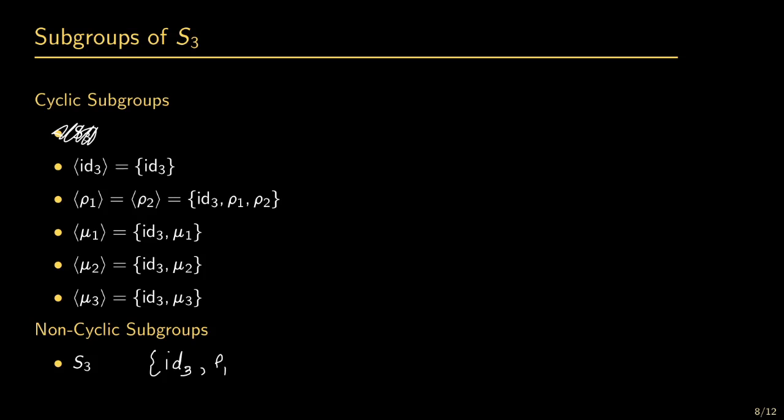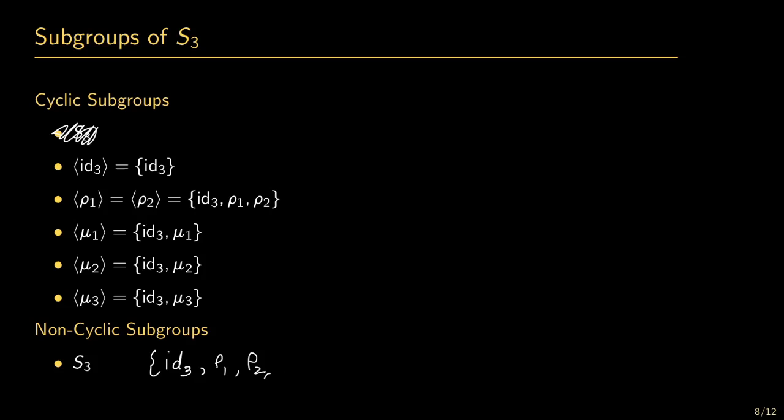Now, if I put row 1, then all of its powers will be in the subgroup because of the closure property. So I have to put row 2 here. If I close it down now, then this is already mentioned here. So it's not going to be a non-cyclic subgroup, so it's a cyclic subgroup. So we have to add more.